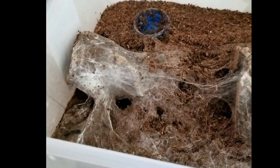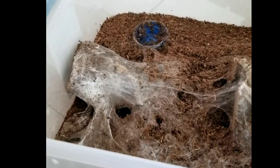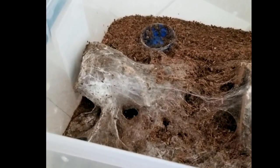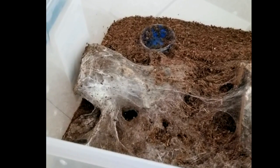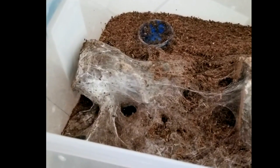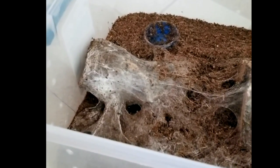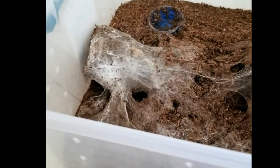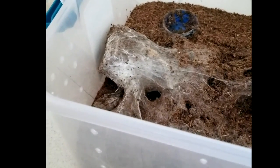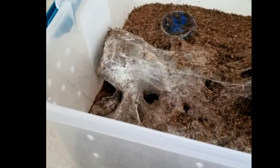So Calypso, I got her a year ago, and she was probably about a 1/2 inch long sling. She was little. I'd probably lean more towards a 3/4 of an inch. So a 3/4 inch sling or spiderling roughly goes between $35 and $40-ish, depending on where you go and how you find them. You can go to an expo, you can order them online, or sometimes, on a rare occasion, you can find them in a pet shop. I actually ordered her online, so I paid roughly around $35, and then I think it was like $40 for shipping. So the ballpark price without shipping is between $35 and $40-ish.